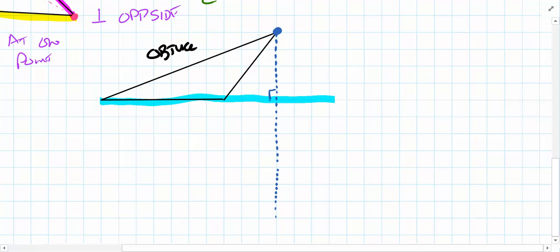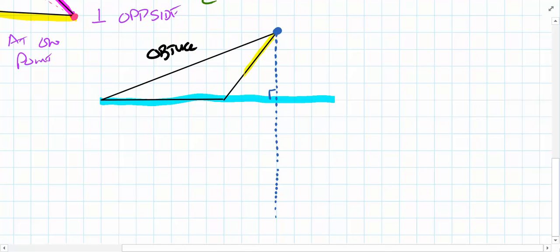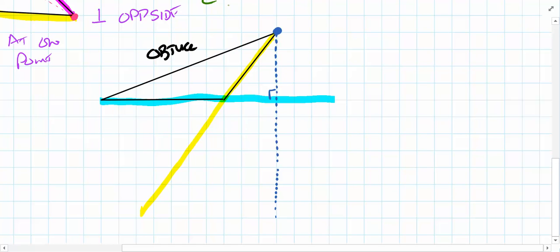Let's make this one the ground. And I need to extend that one a little bit, right? Which one is the opposite vertex? Wait, the yellow is the ground? Yeah, now the yellow is the ground. Which one's the opposite vertex? That'd be this one, right? Is that what you guys meant? Yeah. Okay. So if I go straight down, perpendicular to the ground, I would get this one. You guys agree? Wait, so they don't always meet? They don't always meet inside the triangle, but they do always meet at one point. Yep.